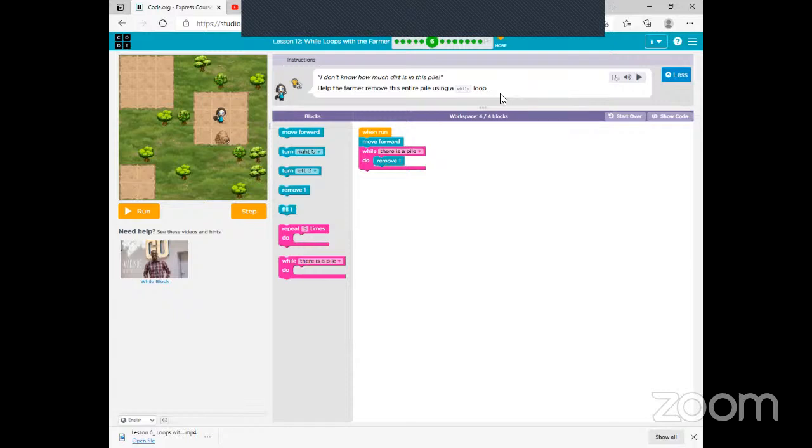And no one knows how much dirt is in the pile, so you have to do the while there is a pile, which can also be changed to while there is a hole, while path ahead, so you can make a move forward, or you can do it to fill up the hole.